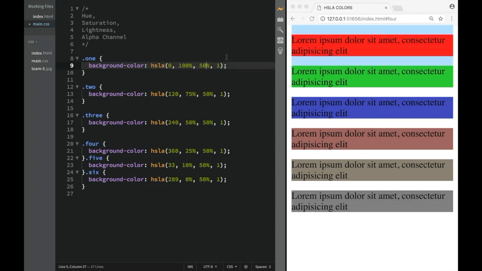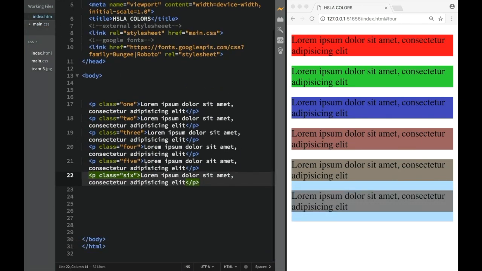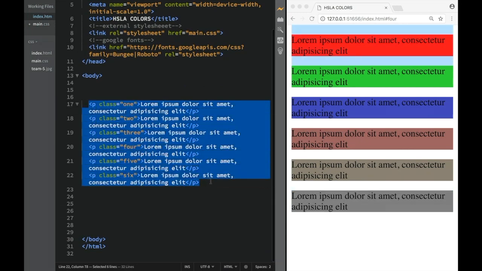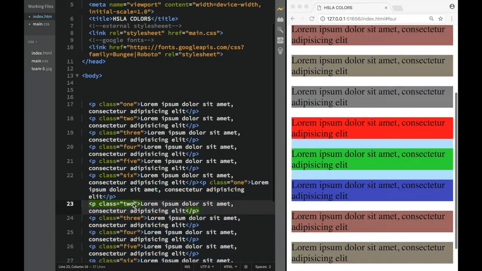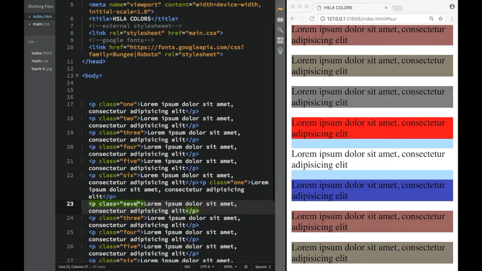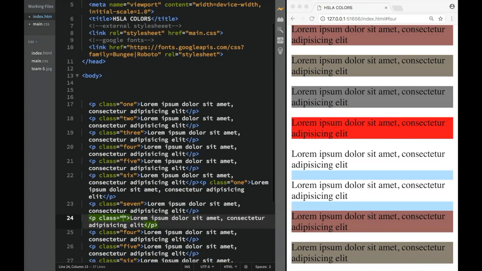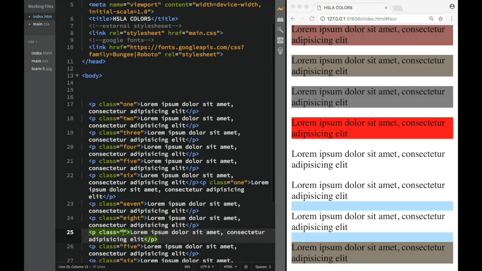Now the next value over here is the lightness, and that is pretty much how much we're adding white or black. Again, we're already starting to mix a lot of things together, so maybe it would be smart if we went back over here and copied these guys, just so we can see only that one property. So over here, this is going to be 7, then this is going to be 8, and this is going to be 9.